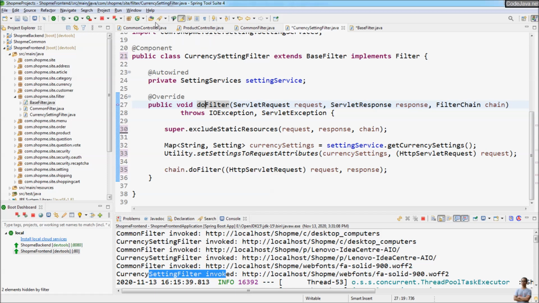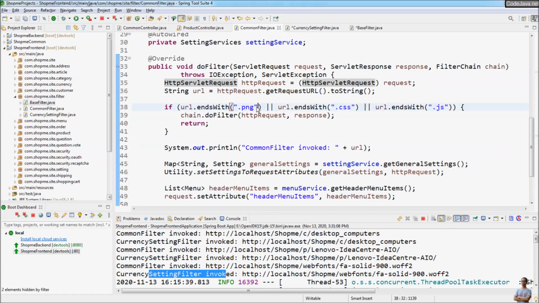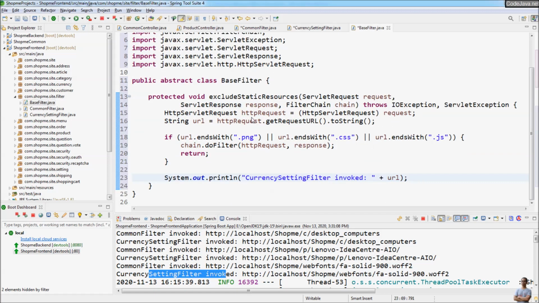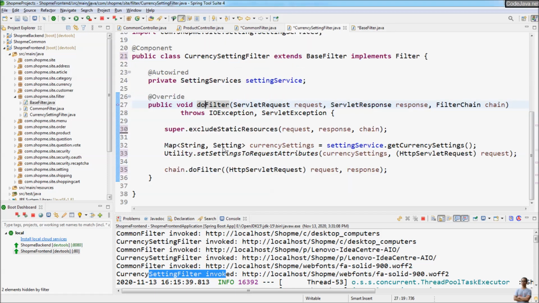And we do the same for the common filter here. Extends base filter and call super here.